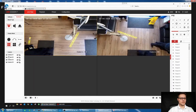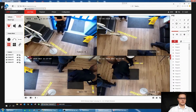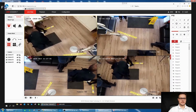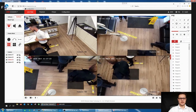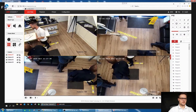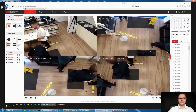So now in the hardware, we have 4 channels. Each channel is a different view. That means my first channel, the fisheye, is gone, which is not always a great idea, because if you use the 4 channels without the fisheye, then you have no way of dewarping the actual fisheye. So this picture is going to be recorded this way all the time. But I'm just going to show you, there's an option there with a fisheye ball and 3 PTZ if you like. That's another option. I'm not going to change that now, so you don't have to wait for the camera to come back again.